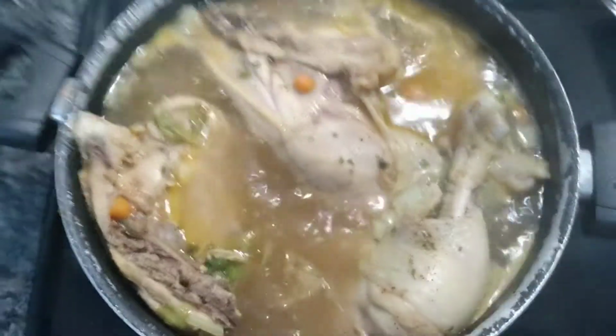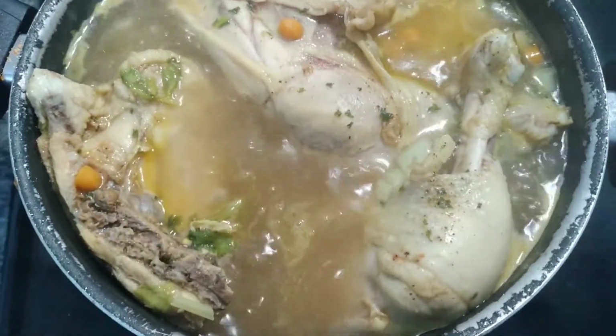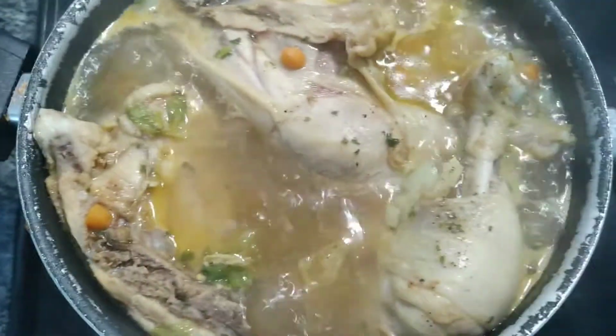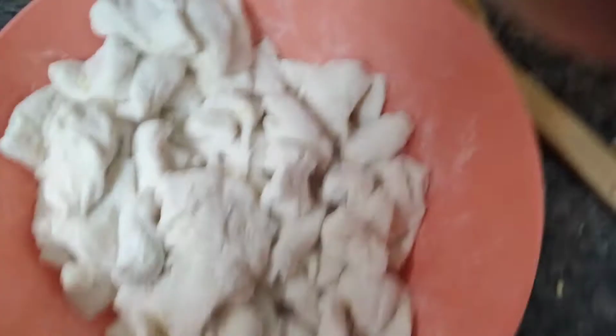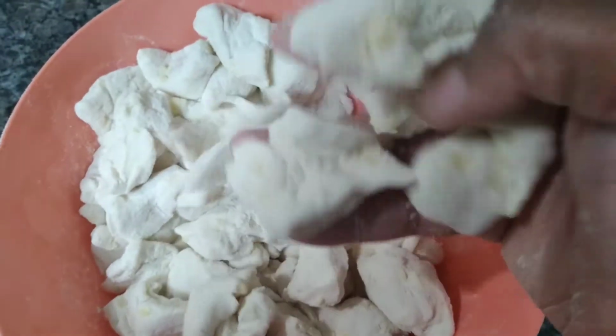And my chicken, let me show you. My chicken is coming along quite nicely. So we're about to get ready to shred this in like about 20 more minutes. So I will show y'all that process as well. Be back.